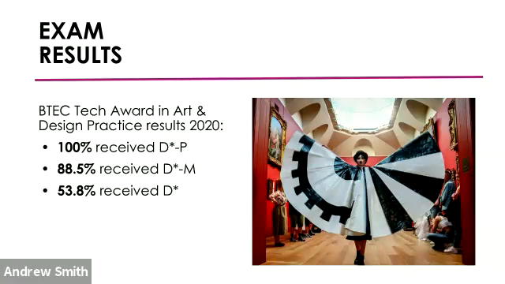So for our exam results this year in 2020, that was our first cohort which went through the new BTEC Tech Award, and the results were excellent. We had 100% of students achieve Distinction Star to Pass, which is the equivalent of a 9 to a 4 on GCSE. 88.5% of students received a Distinction Star to Merit, and 53.8% of students received a Distinction Star, which is the top grade, equivalent to a 9 in GCSE.